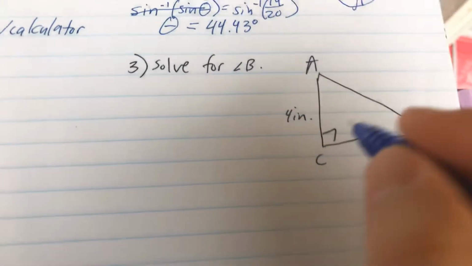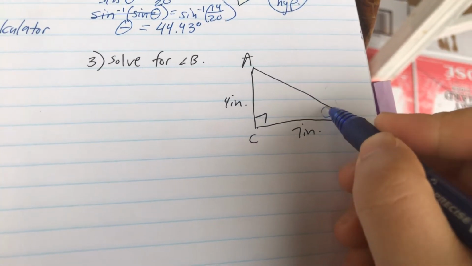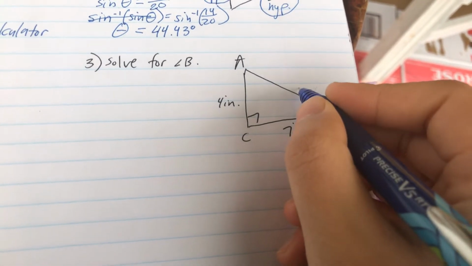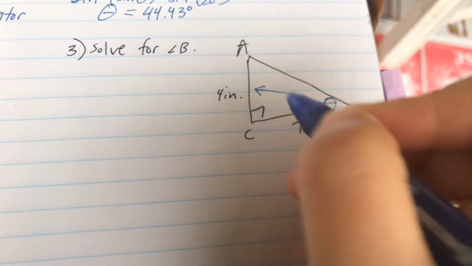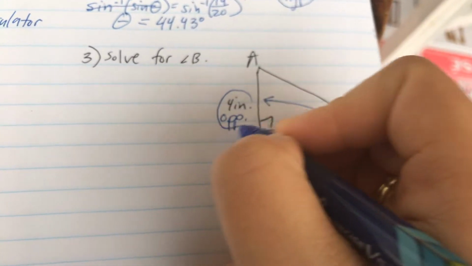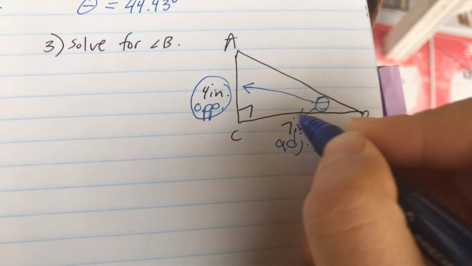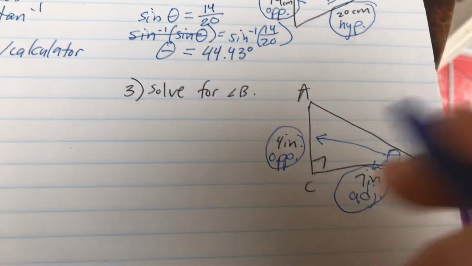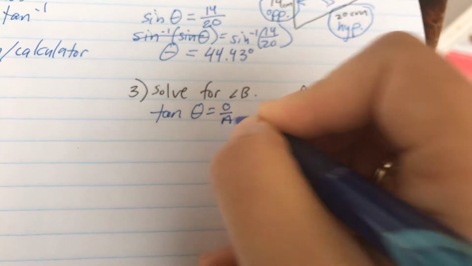Alright, one last example. So here, we're going to solve for angle B. Step 1 is we're going to label. I'm solving for B, so I'm going to label that as theta. This is the hypotenuse. There's not a number with it, so I'm not going to worry about labeling that one. Alright, so I had to go across the triangle to get to the 4 from theta, so that one's going to be my opposite, which leaves 7 to be my adjacent side. Alright, so the ratio that uses opposite and adjacent, that's going to be tangent. So tangent theta equals opposite over adjacent.